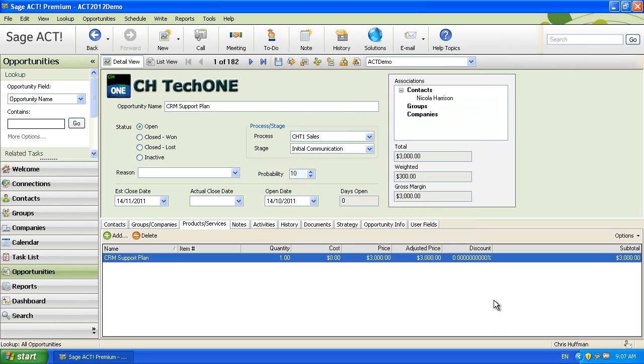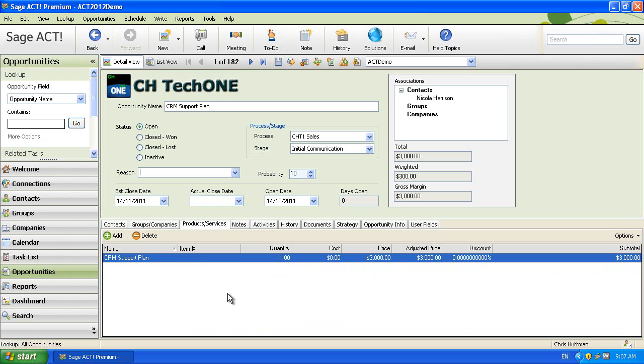So you could use the sales stages as well. You could put in more detail about the opportunity. When you're done, you can be tracking the reason that you won or lost the sale and the competitor. But that's kind of the minimum entry there. Give it a name, give it an estimated close date, and put in a product with a value on it. Even if you don't have a full list of products in your system, that's the way that I would do it.